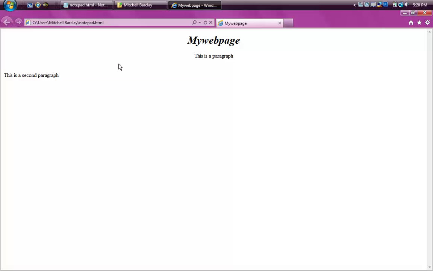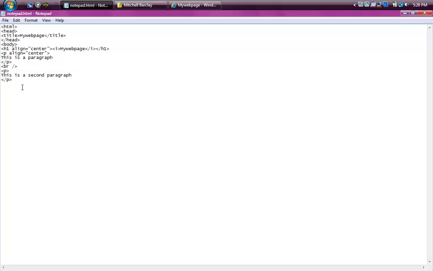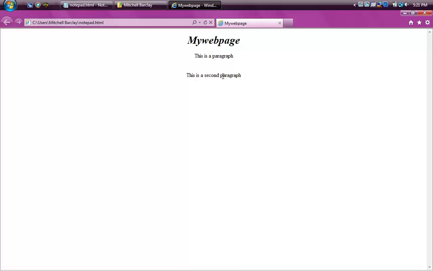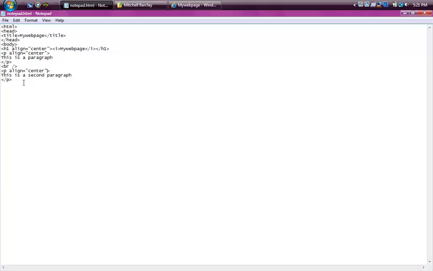Alright, so we've got a line break in here. So that's as if I've pressed enter and just gone down to the next line to put my second paragraph in there. So I'll just align that to help you see that. Okay, see how there's an enter there, whereas there's not an enter there? So you can see that's a noticeable gap. So that's good for formatting, having a paragraph here and then stating a new point here, heaps of stuff like that.